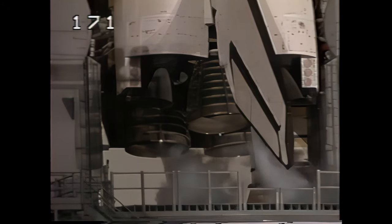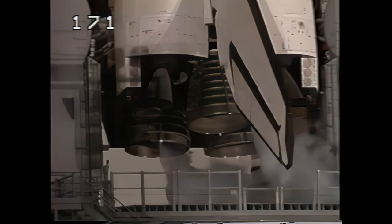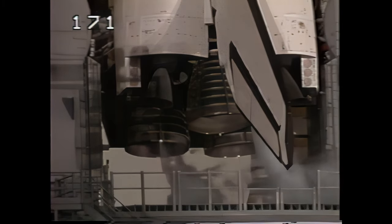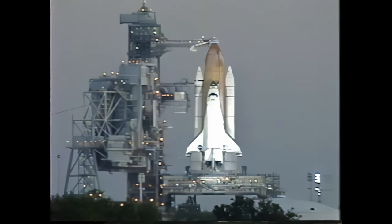J-R-P-F, OTC — start APU, strict charge recorders. This is R-P-F, that is complete. PLT, OTC — perform APU pre-start. Orbiter test conductor has given Pilot Kelly a go to perform the auxiliary power unit pre-start — a configuration of switches in the cockpit putting the APUs in a ready-to-start configuration.